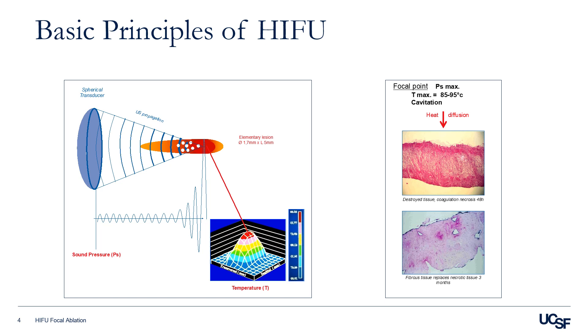The first is the thermal effects. Focused ultrasound waves are capable of inducing a sharp increase in temperature from 85 degrees Celsius to 95 degrees in a few seconds, causing tissue coagulation and leading to irreversible tissue damage through necrosis. The second mechanism is the effect of the negative pressure of the ultrasound wave on the targeted tissue, causing cavitation bubbles inside the target cells. The sudden collapse of these bubbles can generate up to 30,000 bars of pressure, leading to tissue necrosis.